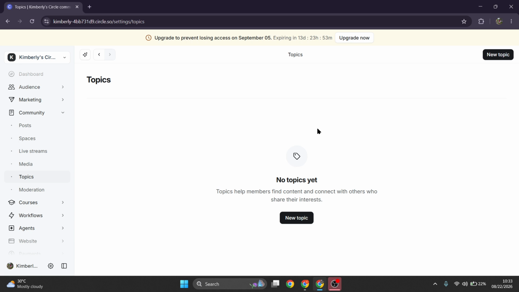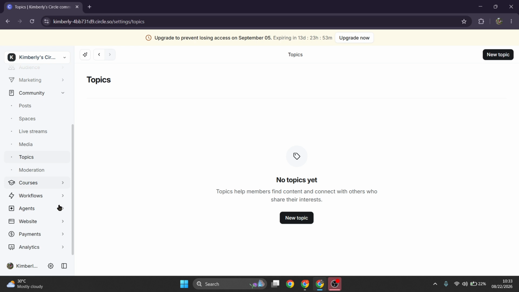Now go into the members area, show the directory, open a member profile, and explain the kind of information members can display. This helps viewers understand that Circle supports networking and discovery within the community.